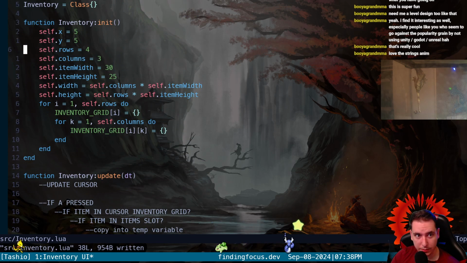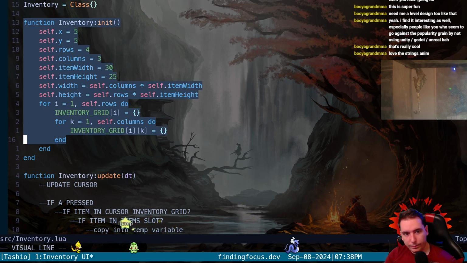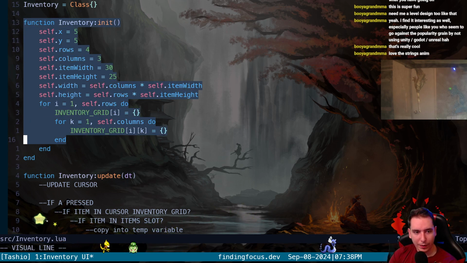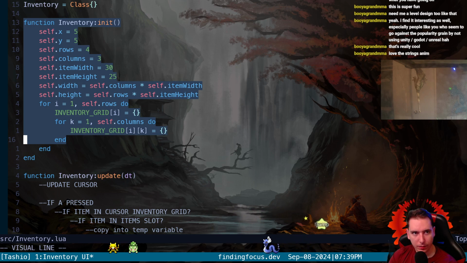Okay, so we need... I feel like I'm going about this in a very weird way. Because here in our inventory, we have an item width, an item height, and a column and row.